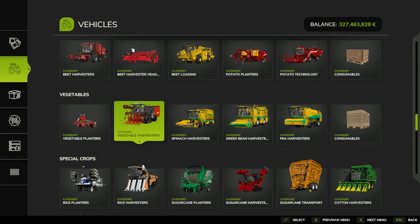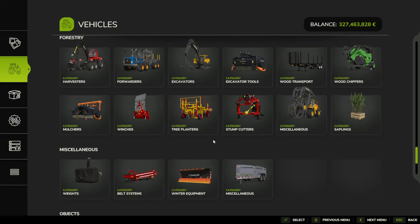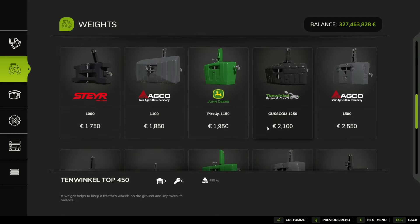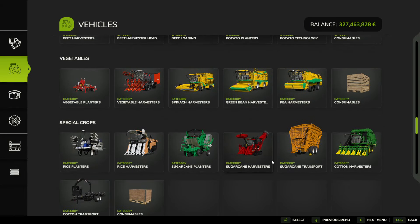Now parsnips will need a few specific things. You're going to need a tractor to attach your machines to. Because some of the machines we're going to be using for parsnips are going to be very heavy, you will actually need to come down to miscellaneous and attach some weights to your tractor. Weights go on the front of the tractor the same way you hook up a machine to the back. They even out the weight from the machines behind it. So you will need to buy some weights and put those on.